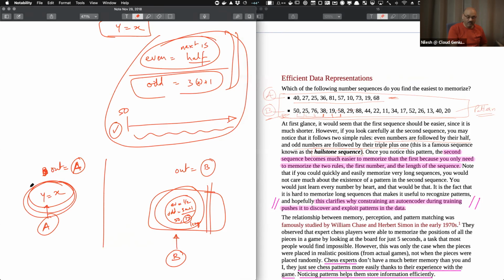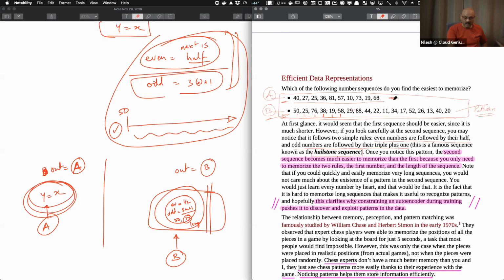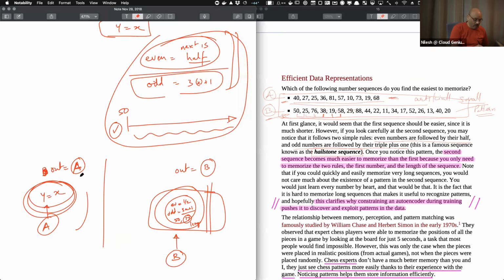Otherwise, you have to keep track of every single data point here. And these are artificially small sets of data. Imagine if the data set is really, really long. Then it becomes really difficult to keep track of such data and produce the output. So it's an easier option to detect patterns in the incoming data, so you can produce the output that almost matches the incoming data. That's the concept behind autoencoders.